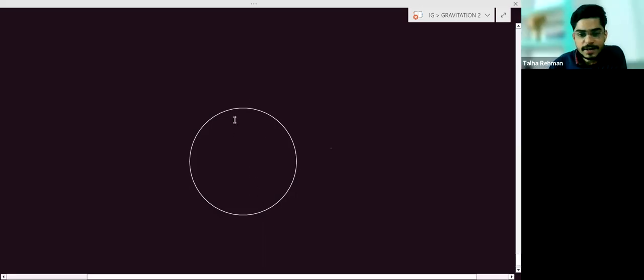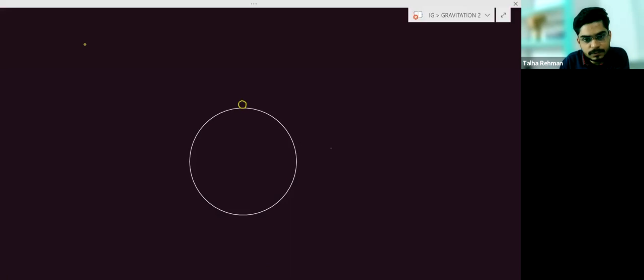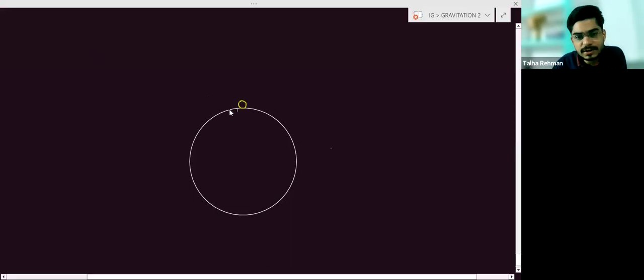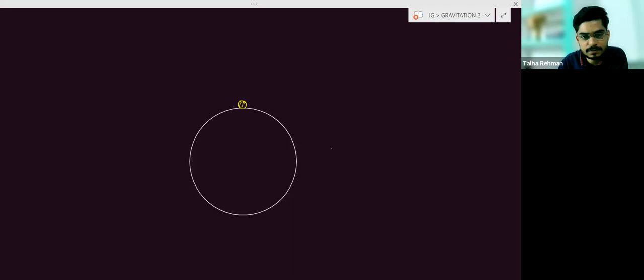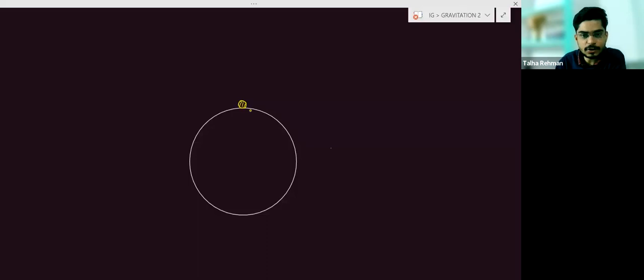Okay, so this is the Earth, and the aircraft will be on the surface of the Earth. This is the surface. Initially, the aircraft will be on the surface, means here. So the passenger will be here. After some time, the passenger will be at a height of 16 kilometers, somewhere here.